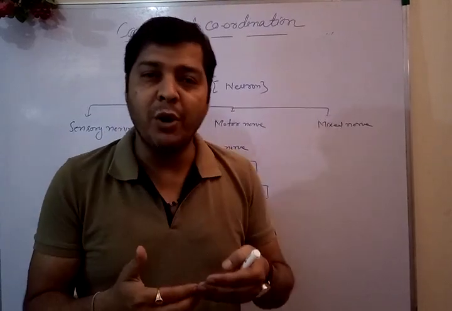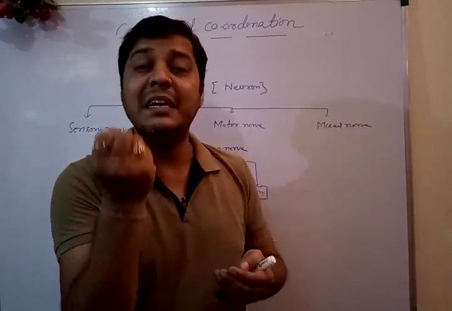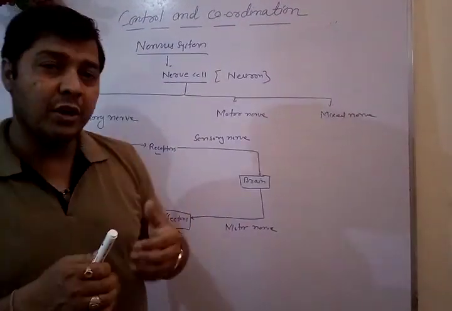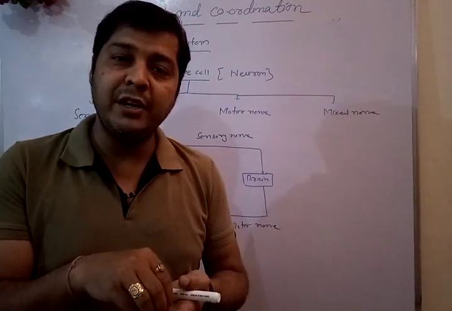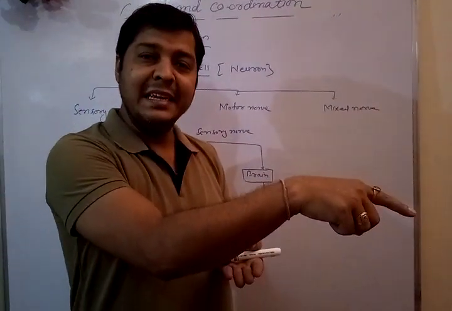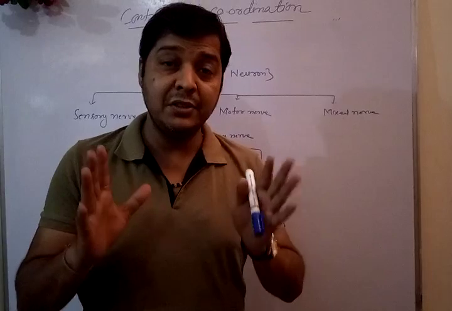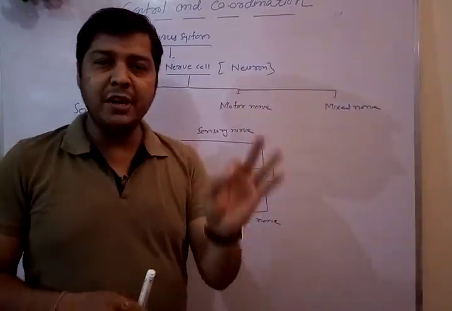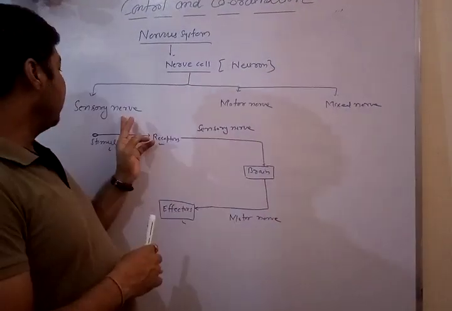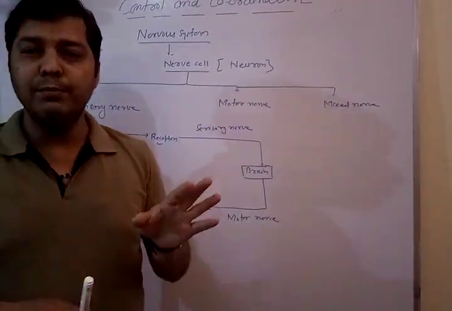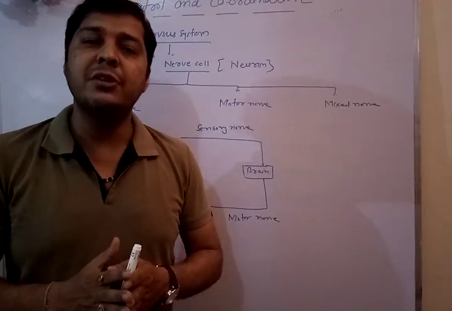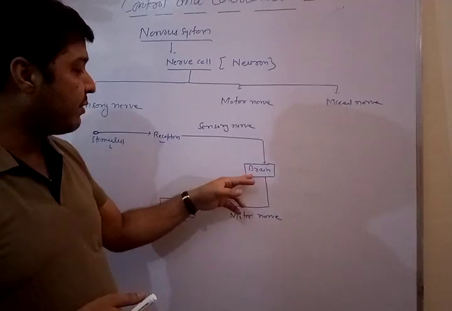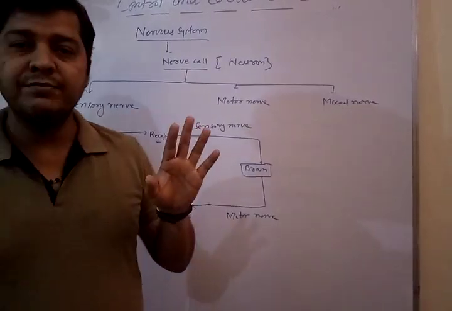So who comes into response? The gland which secretes the saliva. Understood? Effectors may be the different body organs which show the response after taking the sensation from the stimulus. I think this is clear to everybody. So sensory nerve, motor nerve. Now what is a mixed nerve? A nerve which has the properties of both sensory and motor nerves is called a mixed nerve. It can bring the message from the receptor to the brain, and it can also carry the message from the brain to the effectors. Clear?